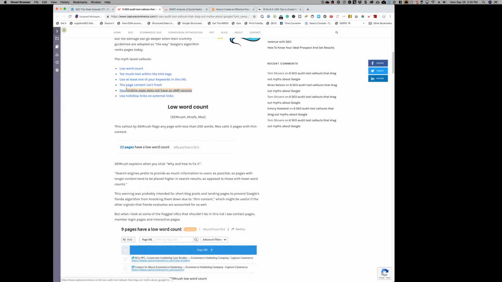Your mobile page doesn't have an AMP version. That's kind of out of date now too. Even Google is changing the way the AMP carousel worked on mobile phones. And I talked about this in a recent video. They talked about this in a recent SEO Mythbusters video, where they thought that they had changed this so that you don't have to have AMP to be in those carousels anymore, and they're going back and fixing that if that's not the case.